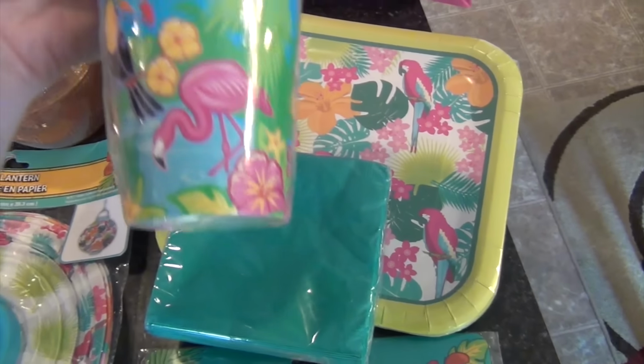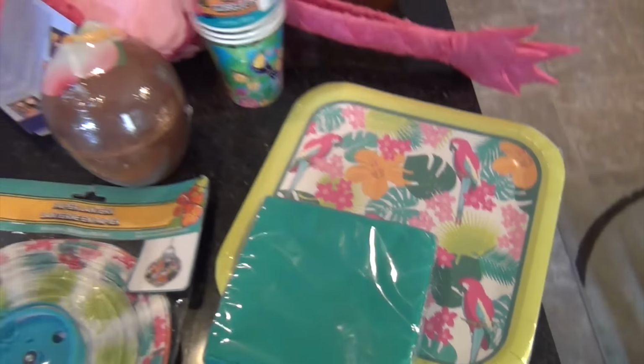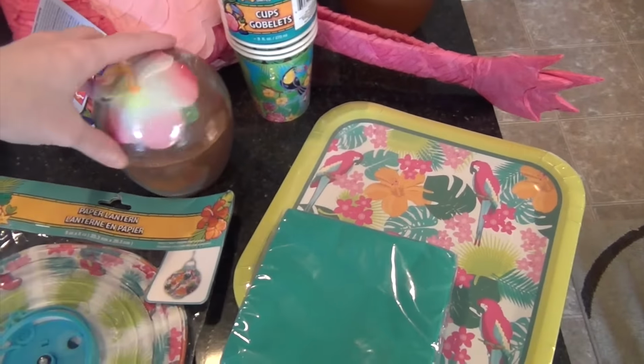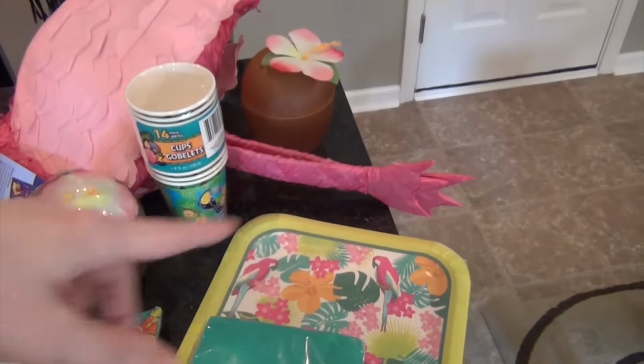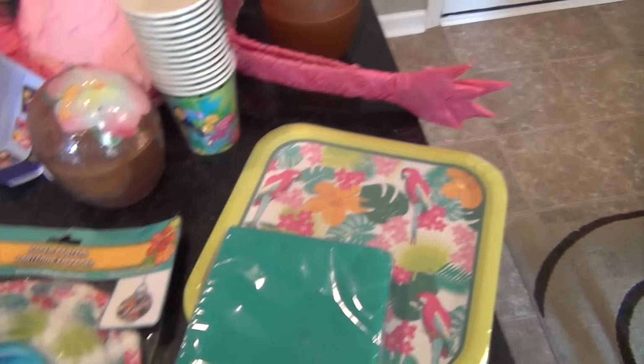And then we also have the cups that have flamingos and toucans and hibiscus flowers. My daughters are going to drink out of these coconut cups. They have a little straw hole right there, so my youngest opened hers, but they're going to have those since they're the party girls, and everybody else will have one of these.